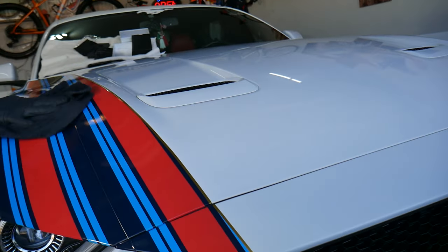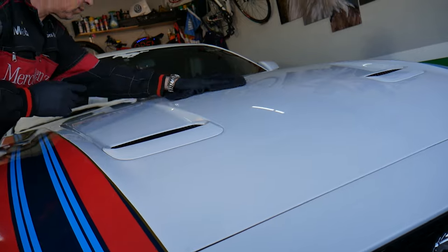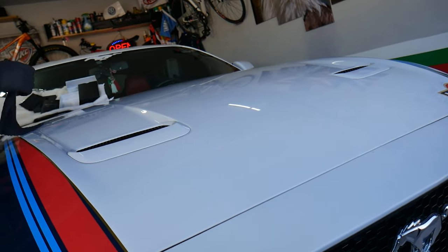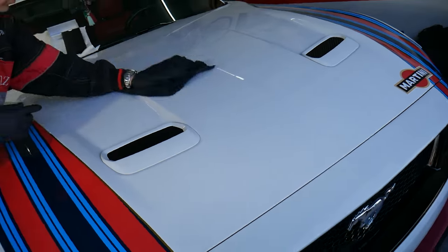Always make sure that you don't skip applying the coating itself, because believe me, you'll be able to tell later if it wasn't applied correctly to one spot. So flip it on the other side and then do another buff, and we're going to go ahead.